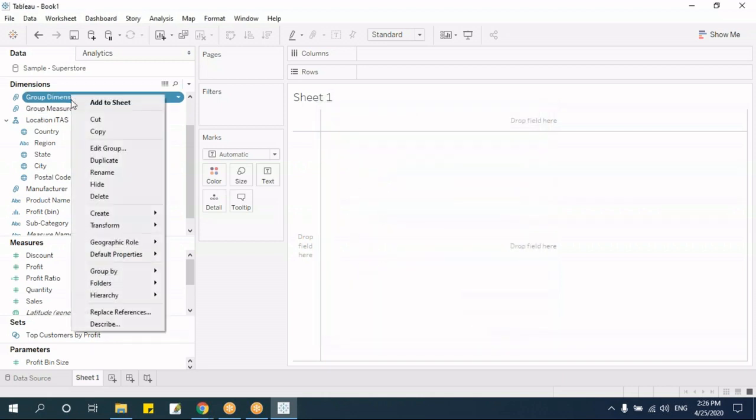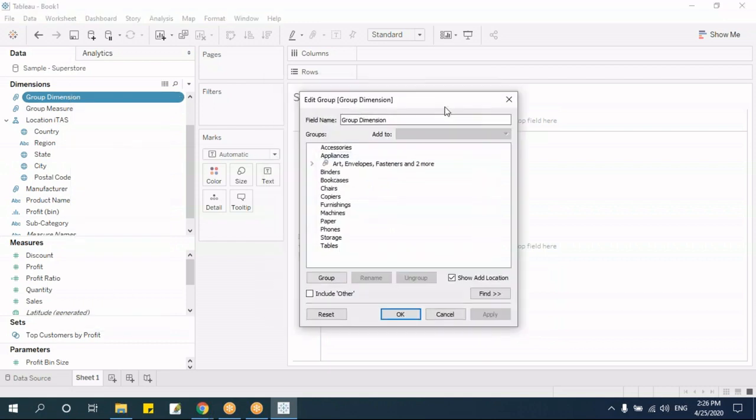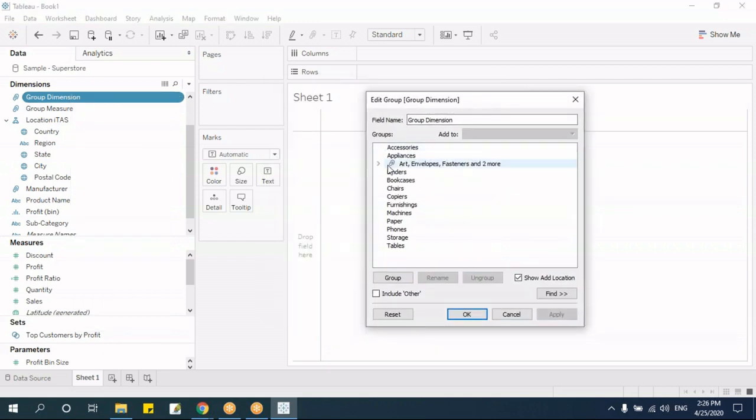Now let's see this dimension, edit group. See here, these five members which are selected are in one group, but the rest will be as is, they will not get grouped. So that is the difference actually. When I say measures, whatever I'm selecting and creating a group, that will be a group. If I'm not creating groups for other members, they will all collect and become one group.